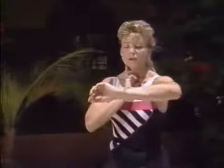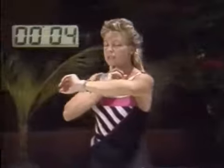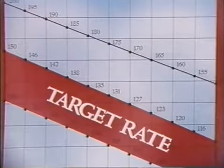Okay, let's take a pulse check. Remember to keep your feet moving. We'll begin counting with the number zero. Ready? Begin. And stop. Good. We're working at between 70 and 85% of your maximum, and you want to make sure that your heart rate is above 20, but below 27.